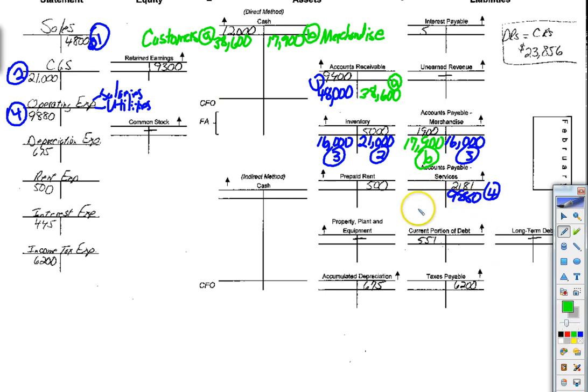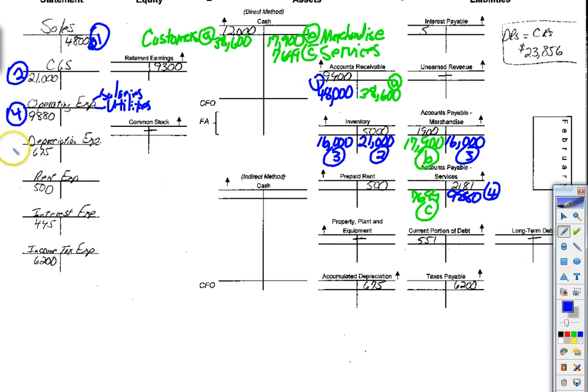Once we know that, now we can solve for, in the accounts payable, well, what were the cash payments? If the account went up, that's because the expense exceeded the cash payments. So the difference in those two is $7,699. So if I add those two together, I'll get $9,880. So we just solved for cash paid, $7,699, so decrease cash for that, and that was cash paid for services, utilities, and salaries. So I have a debit to accounts payable services, credit to cash, 7,699.